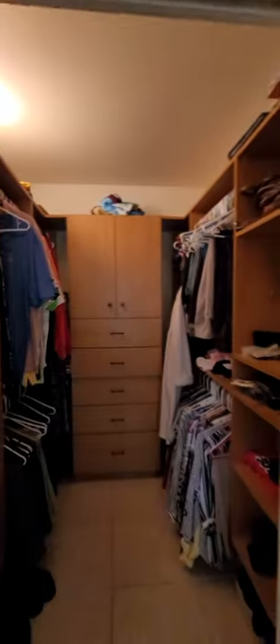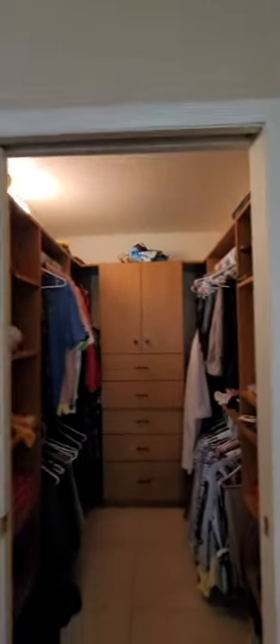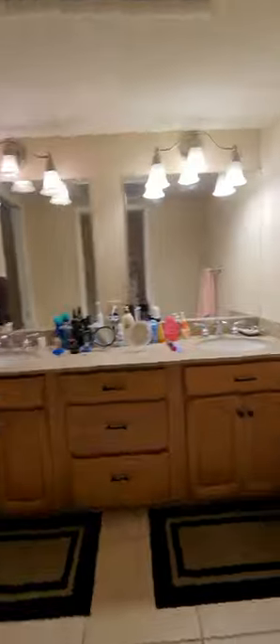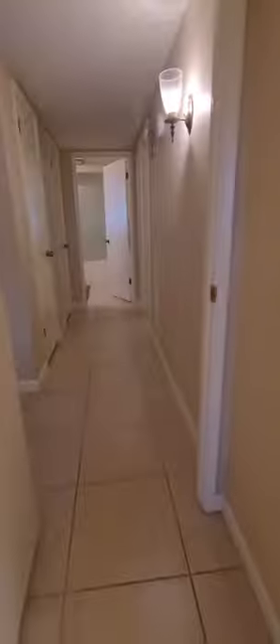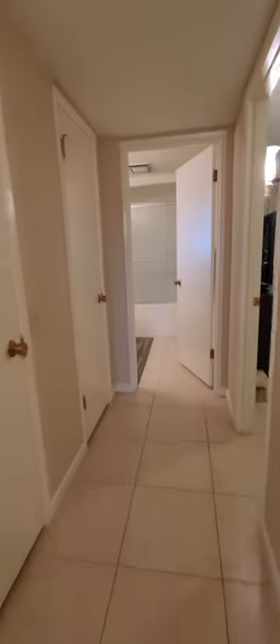18-inch tile throughout, except for the utility room, but throughout all the rest. Here's the owner's suite with two windows, plenty of room for a king-size bed. This closet here did not used to open from this end — they put a pocket door and made a nice opening, beautiful remodel, built-in closet. The wall was shorter, there was a vanity right there, and it was straight through to the closet. So now we have two sinks and nice quality cabinetry.